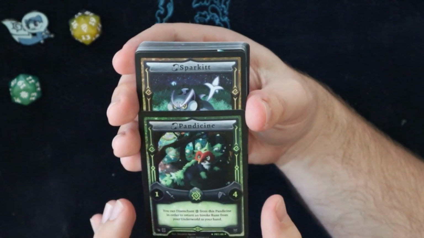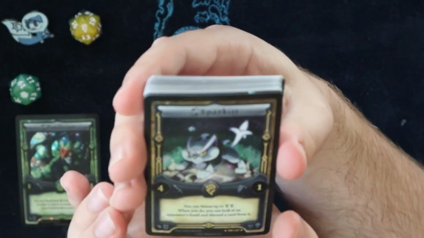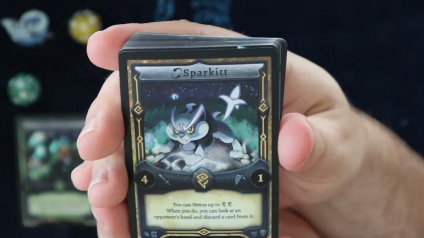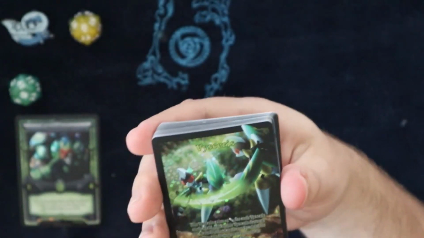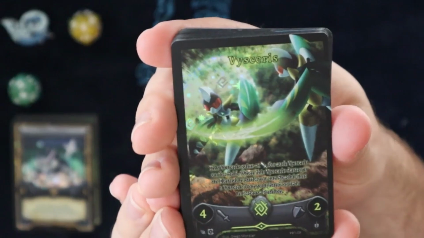Oh, are these all stellars? Spark it. Oh, I love you. Oh, those are gorgeous. Ah, there it is. Okay. Oh, a full art. Our first full art.